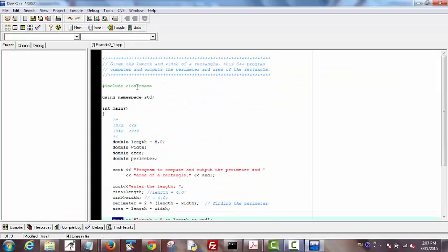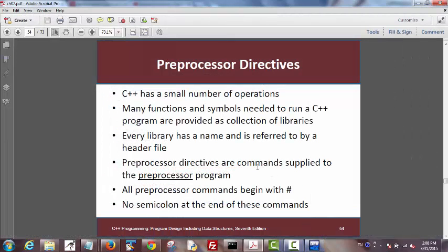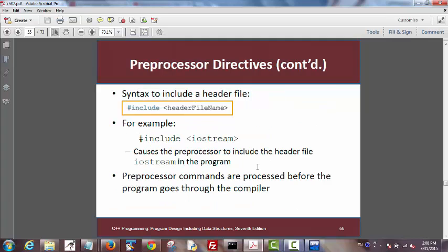So here when we say pound include iostream, we are telling the compiler to include the definition of whatever is in this file as a part of our code. Essentially cin and cout are some of the functions that are defined here, and that allows the compiler to compile these predefined functions.